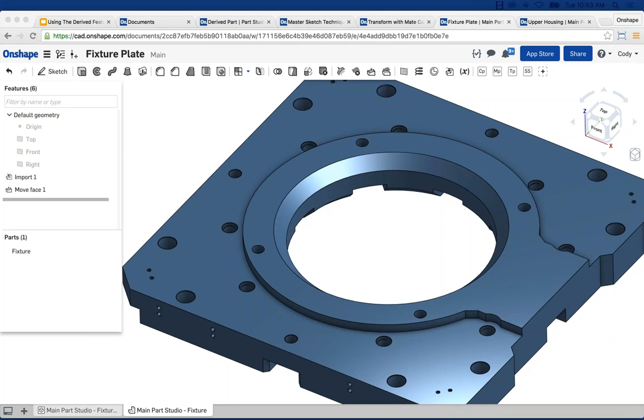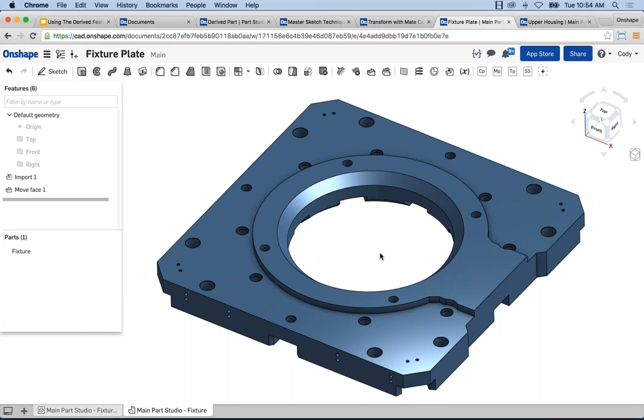Question: colors applied to faces or features. In the newest release of Onshape, can you make those colors show up in drawings so that they can be used to group surfaces for specifications and characteristics? I think the short answer is no, you cannot apply colors specifically to a face or a feature as of today. And you cannot show them as colored in the drawings themselves. So I think the answer is no.